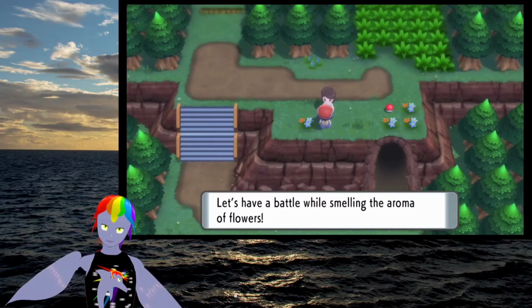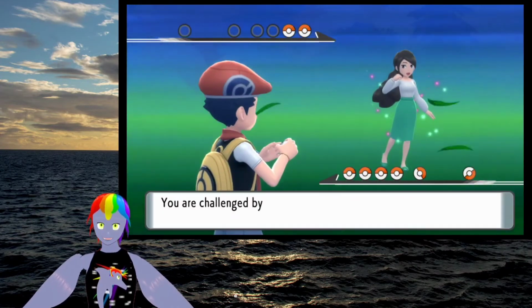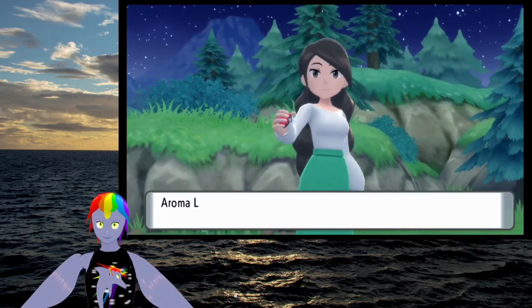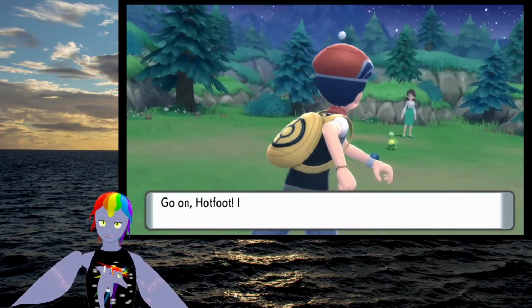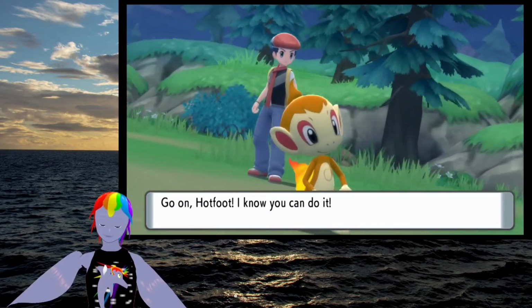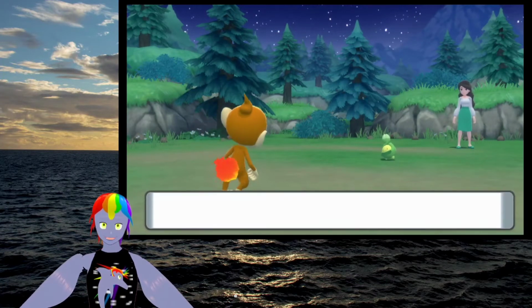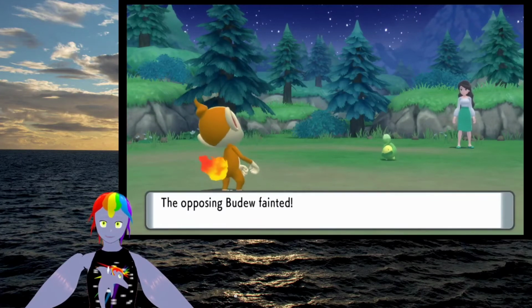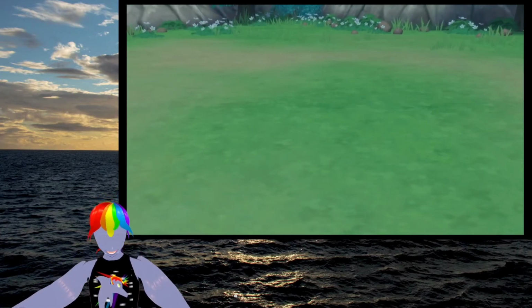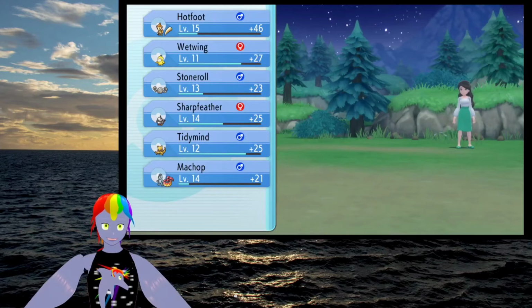Alright, let's have a battle with the smelling aroma of flowers. While smelling the flowers. Take time to smell the roses. While she has two Pokemon. Another Bidoof. I am not going to try Fury Swipes. Why do I still have Chimchar at the front of the party? I should not be training Chimchar right now. Okay, it's gonna ask if I want to swap Pokemon. I'm gonna swap to Wetwing. Wetwing over here. Wetwing the Psyduck.